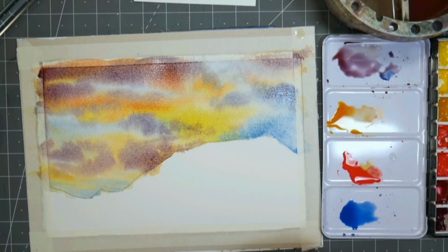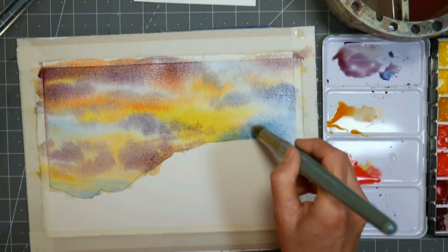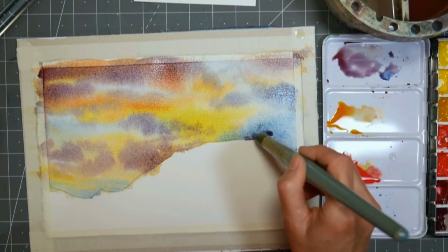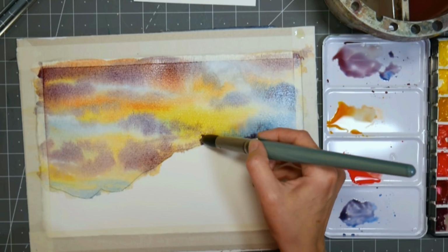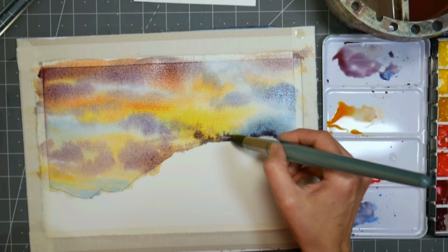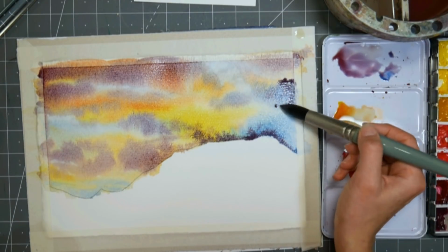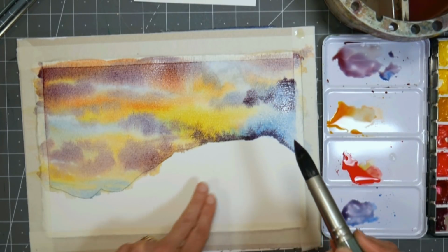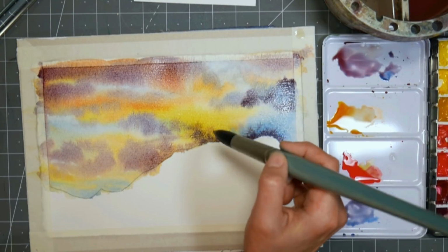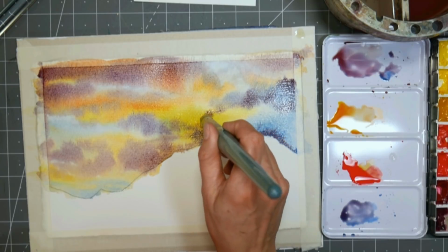You want depth. It doesn't matter if you get into the mountain a little bit, like you're getting a little overzealous and your paint goes into the mountain. That's not that big of a deal, because we're going to be using black to get our shadows in the mountain. I don't want to cover the whole thing because most of the snow on the mountain is going to be more blue tinted. So I just don't want to get all that sunset colors reflected, because it's not what you see.